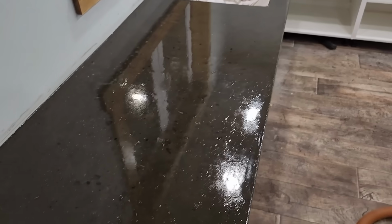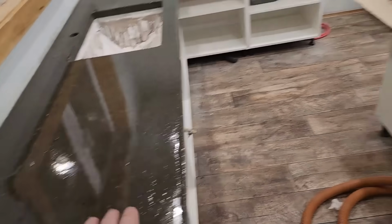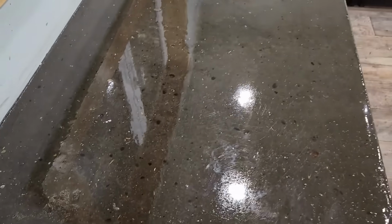All right, we don't like the island. True story. Aaron here from Countryside Acres. Today we're gonna do something about it. This is the new counter we just did. We like the shine on it. There's still some imperfections that we will be sanding off. I've got my sander here. We're gonna sand off some of these imperfections and do another clear coat of epoxy. But other than that, we're very happy with how our countertop turned out.